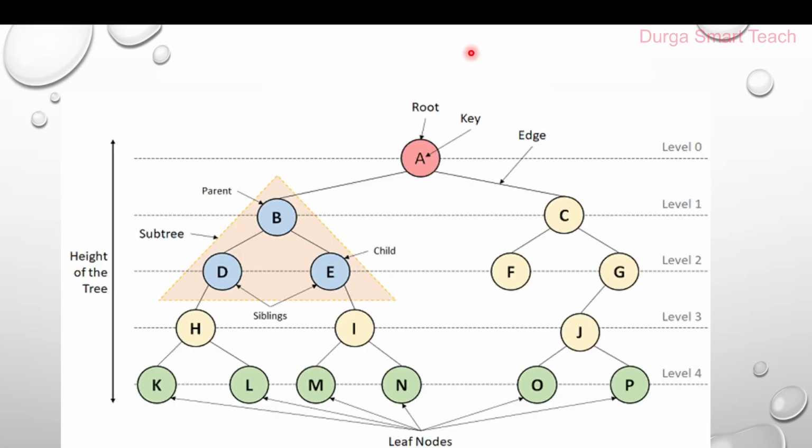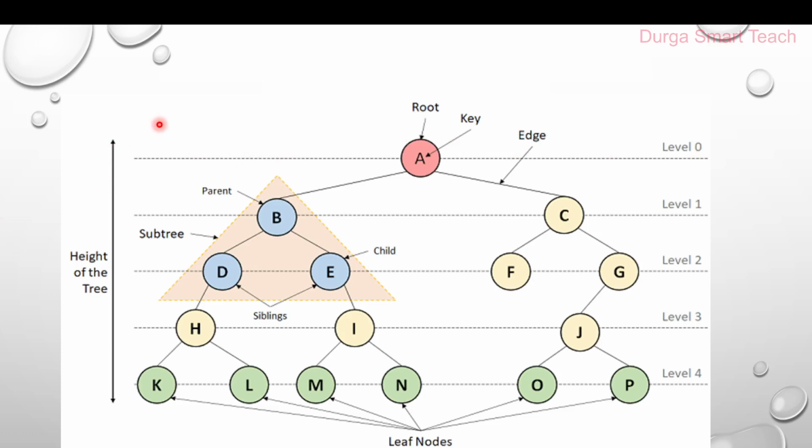So this is the tree data structure. Here first it contains root. Next, the root contains children, this is B and this is C. B is a parent for D and E, H is a child of D and I is a child of E. We can say D, E are known as siblings. This is the root node and we can say this as key also. All these nodes are connected by using edges. This is known as level 0. Remember that levels always start with 0 and height always starts with 1.